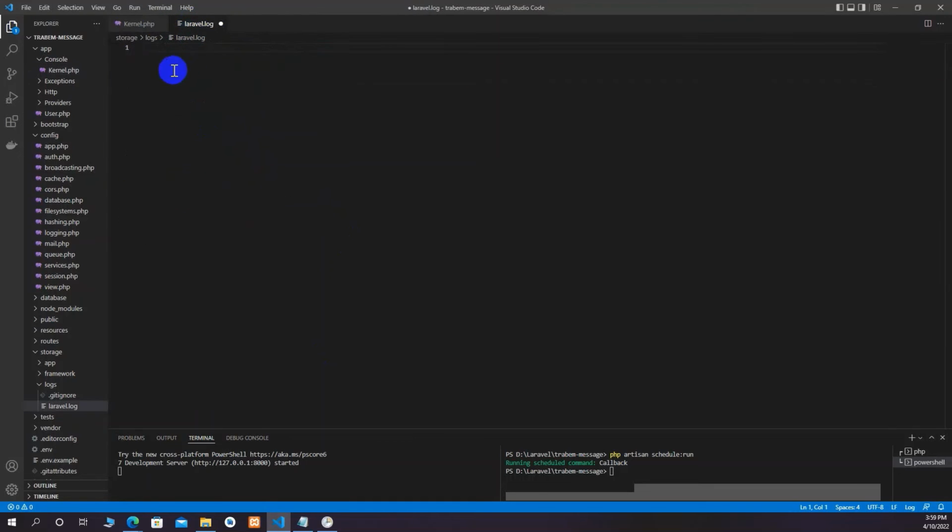This will print here every minute, and this is how you can run the process of the PHP artisan schedule run command.